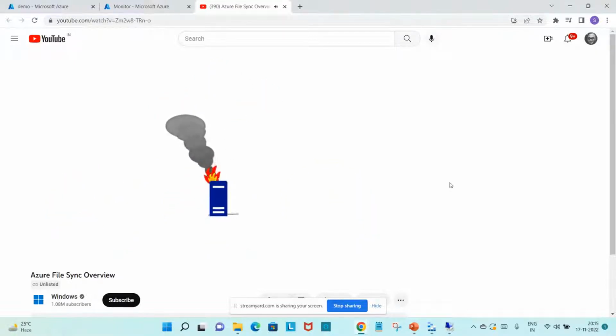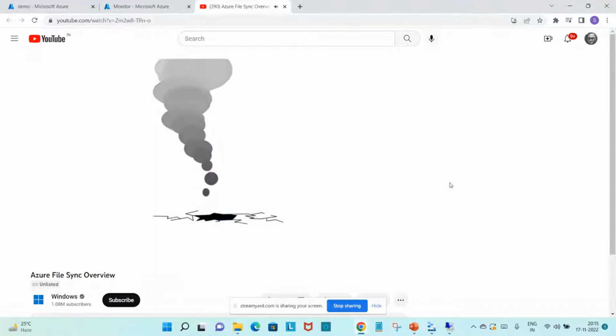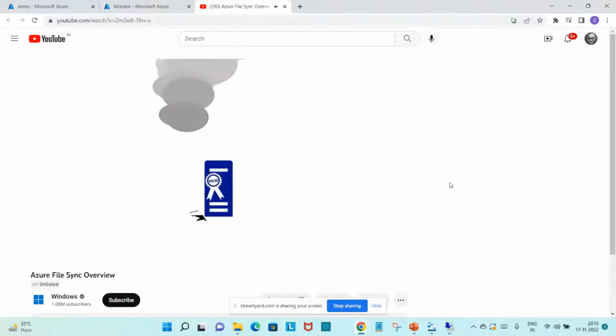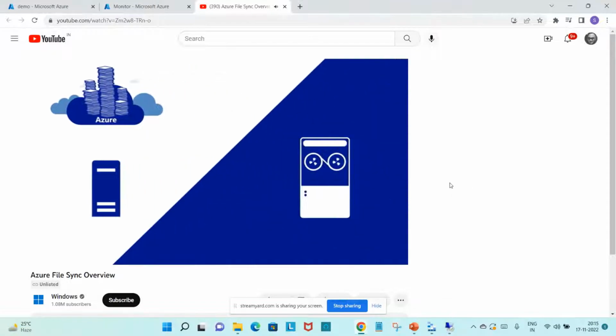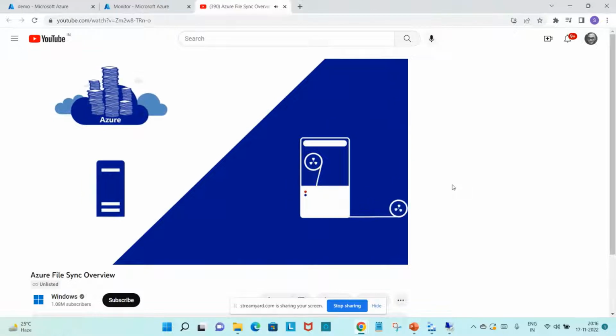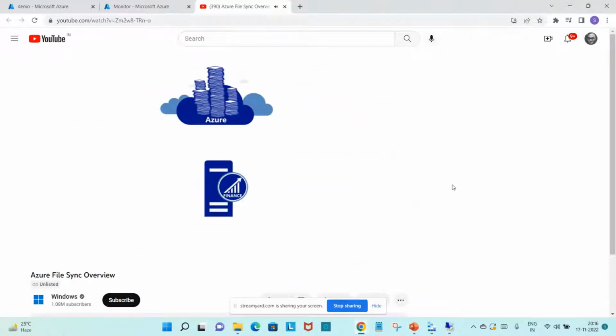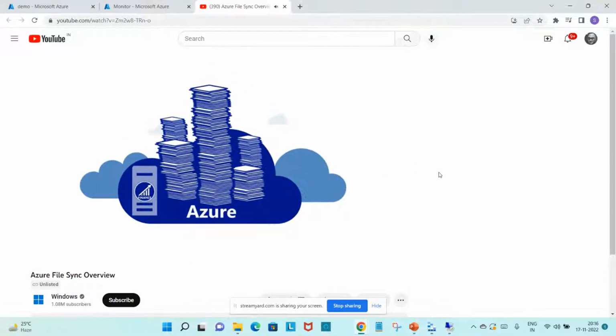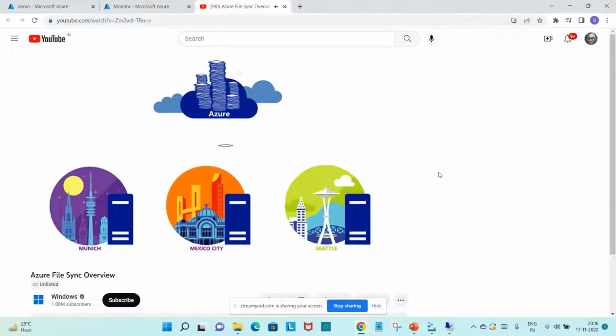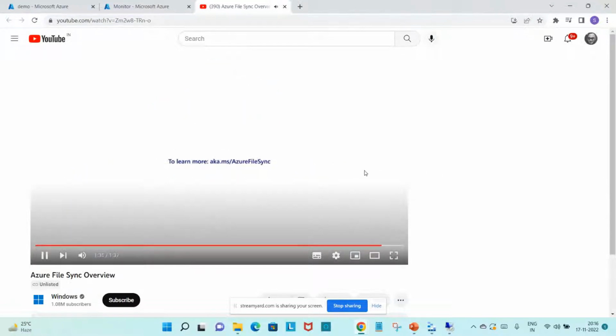If a server becomes unavailable, no problem. Just install Azure File Sync on another server or VM and your users and apps can access the files again within minutes. With integrated cloud backups, your local backup solution might be ready for retirement. And if you want to move an app to the cloud, your app can access the Azure File Share just like a file share in your network. Azure File Sync: the benefits of consolidating your files in the cloud, matched with the performance of a local file server. To get started, head here.